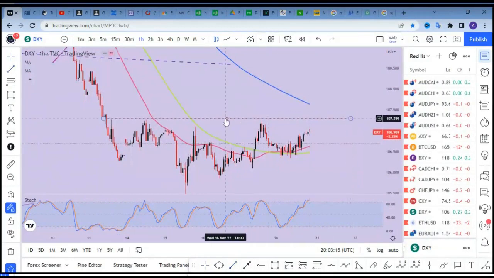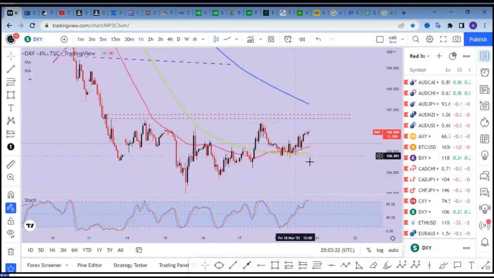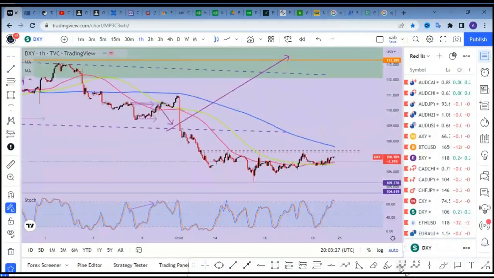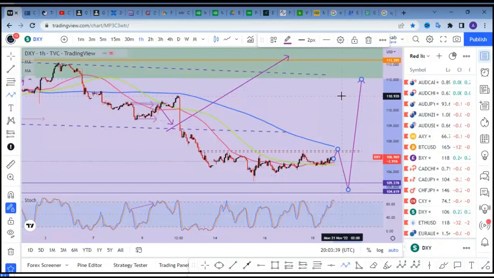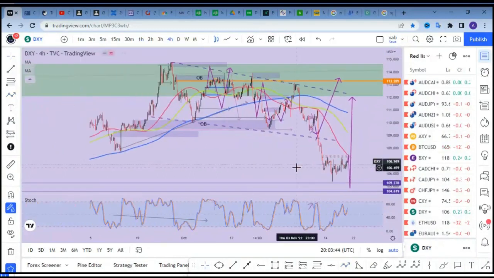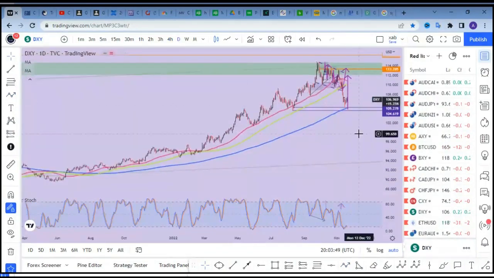All right. So these zones could be taken as liquidity, areas of liquidity. All right, so the price can tap into this zone, tap into this zone, then drop this much, and then we can possibly get that spike. All right, because the main move that I'm actually waiting for this week is going to be that spike, because it's been a long time coming.